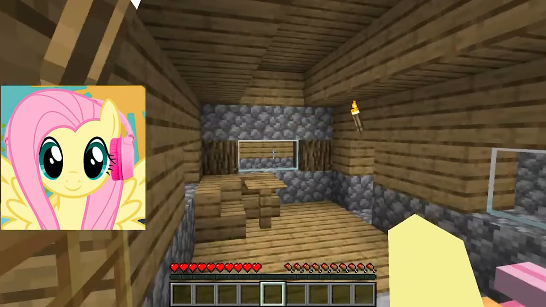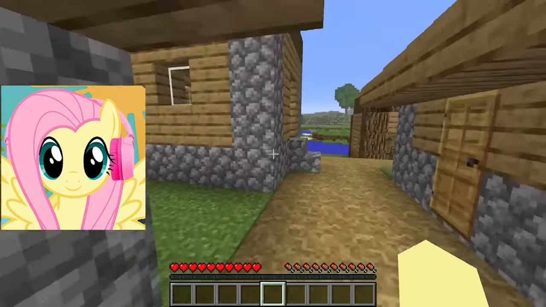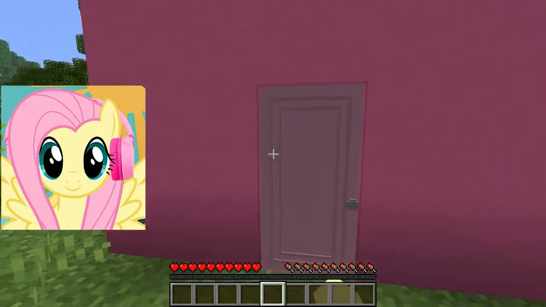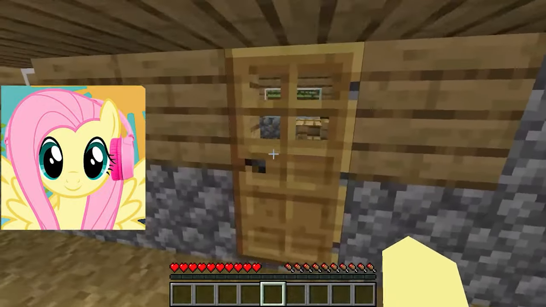While the guys are sleeping, I'll go outside and get some fresh air, because it's very stuffy in the house. Hey, just look. Some multicolored doors have appeared near our house. We need to see what's inside. Wow, there are some portals there. We need to wake up the guys as soon as possible so they can see this.